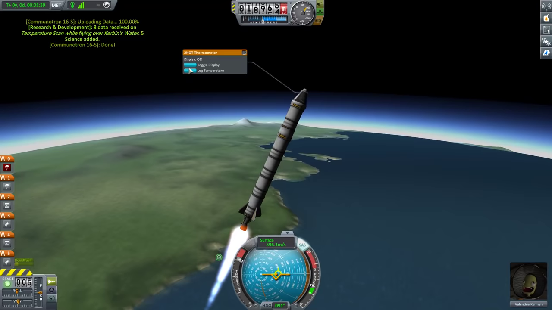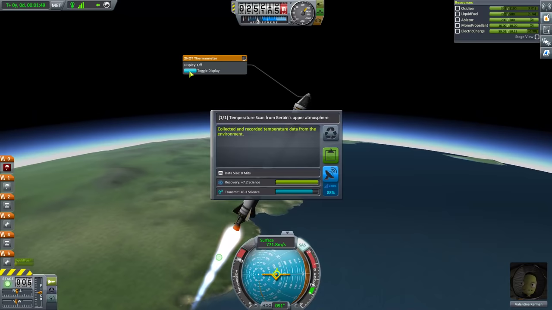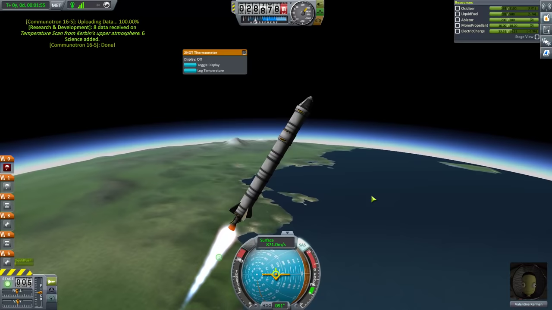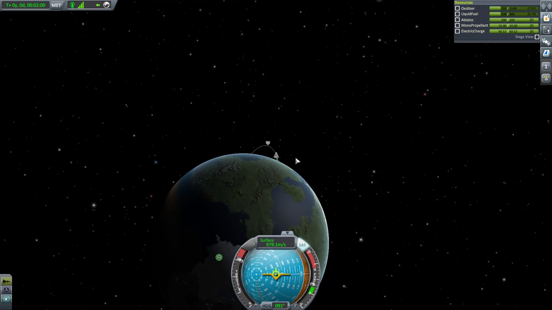Because, yeah, in the lower atmosphere you can do temperature scans over all these different biomes, which is really handy. Not enough electric charge. Oh, we had to wait for it to reload. Let's try that again. There we go. Just barely snuck it in there. Okay, let's take a look at what we're doing here. We're going pretty steep. Oh, we're already in space here, so let's bring that way down. I'm still going to let it burn, that way we can still use the gimbaling to give us some control authority.